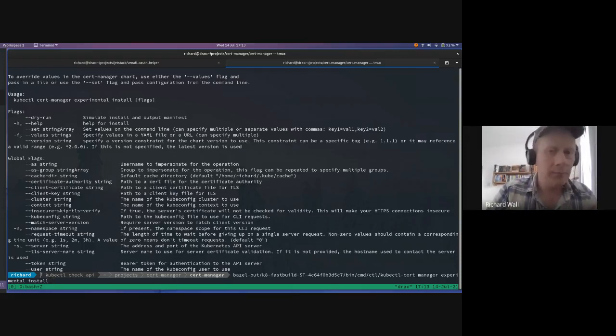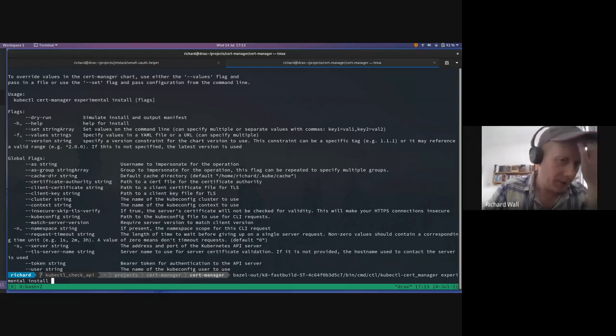Because it's using Helm under the hood, that was a discussion we had last week about whether that was a good idea. Well, we decided to merge it as it is, using Helm, so that we can start using it and getting some feedback on it.